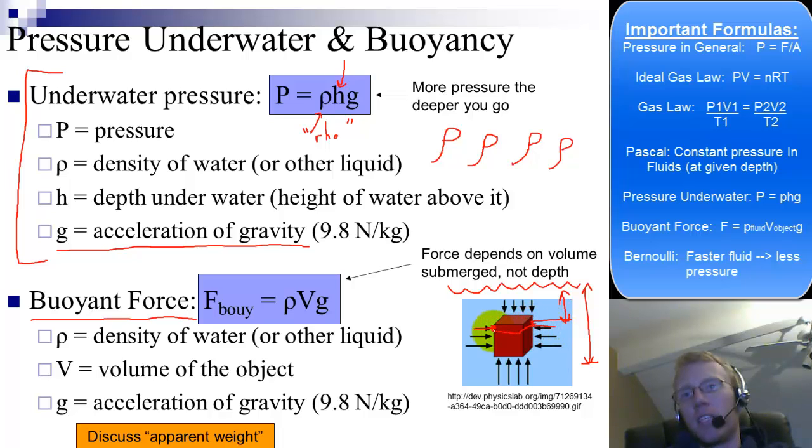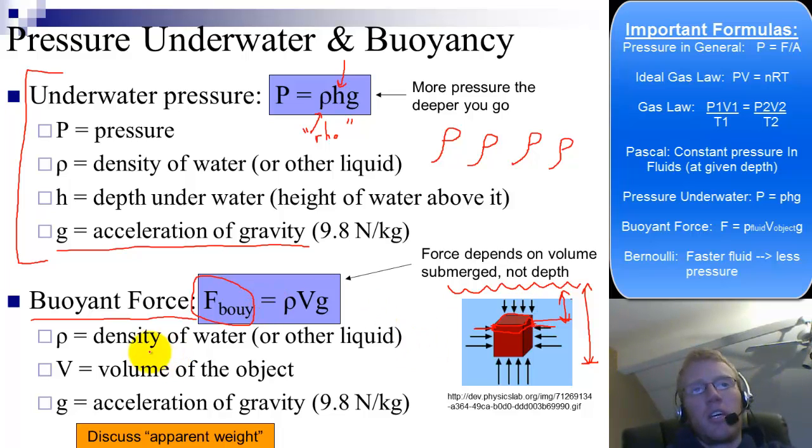You can kind of think of it as a stack of really thin pancakes. Each one has a balanced pressure left and right. So as you go down, the bottom pancakes have more pressure on both the left and the right side, but they're still balanced with each other. Left is balanced to the right, all the way up. So these arrows demonstrate nicely: as you go down, the pressure increases, yet it's increasing at a balanced level. Yet the bottom and the top are not balanced, and therefore there's a net upward force. So the buoyant force is the net overall effect of all of these force arrows combined on an object, based on the pressure exerted on the different sides of it.